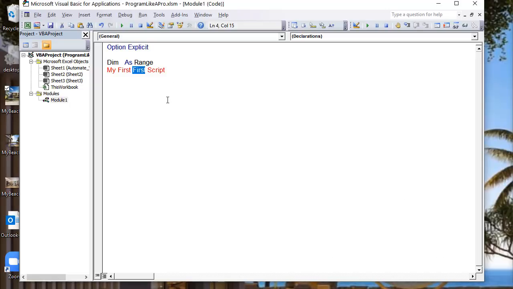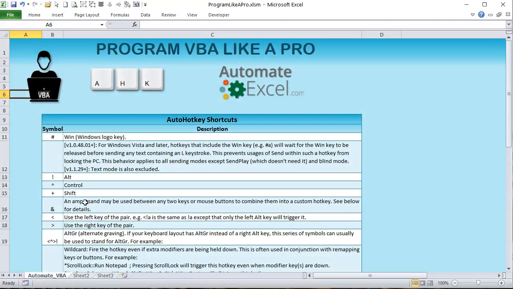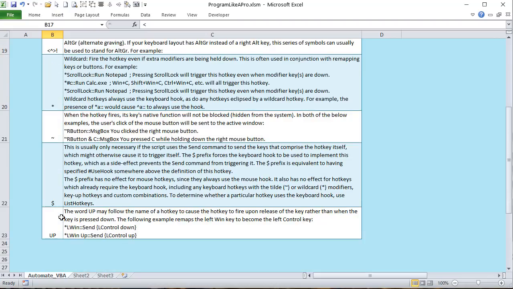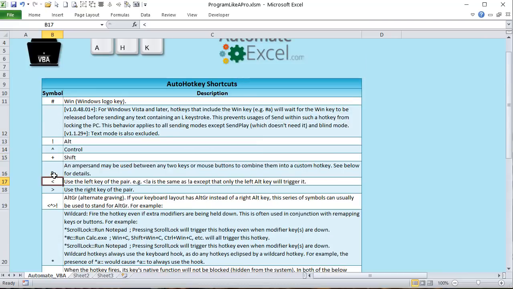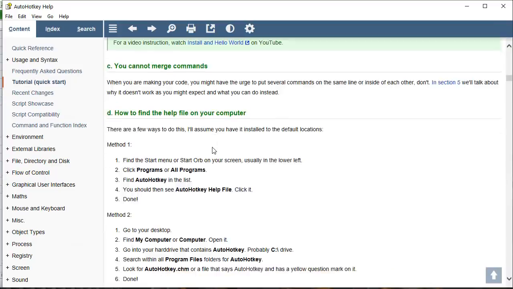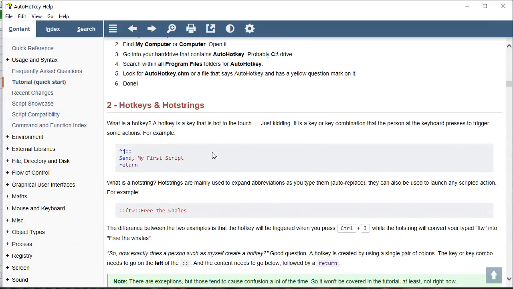So obviously you probably wouldn't want to put something like that in VBA. You can also use keystrokes to automate that, not only typing them, but you can use shortcut keys, Alt, Control, and I've created a whole list of them here for you. Notice we used Control here, so Control J. You can use Shift or Alt, which is the most common, the Windows logo key also, and less than or equal to, a whole host of them here. Lots of combinations that you can do. I'll include that. So that's a great way. And you can go ahead and read through this. We don't need to go through it, but there's a lot of things you can do with it.